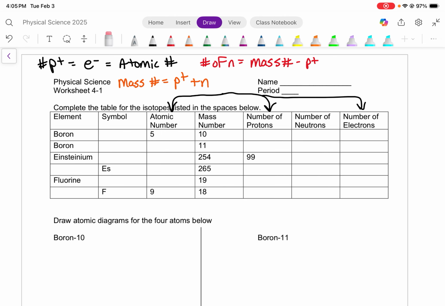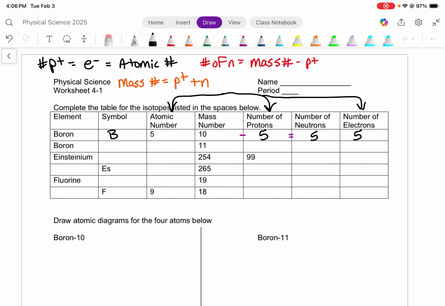Hopefully the kids are noticing, hey, how come there's 2 borons? Well, that's leading into the isotope idea, but tell them that doesn't change anything. Boron always has, and again, I'll work through boron together with them. Boron atomic number 5. So we take the mass number, I'm getting ahead of myself. So atomic number 5, 5 protons, 5 electrons, and then I'll write this on the screen for them. Mass number minus the protons equals the neutrons, and I should have 10 minus 5 is 5. So there's boron.